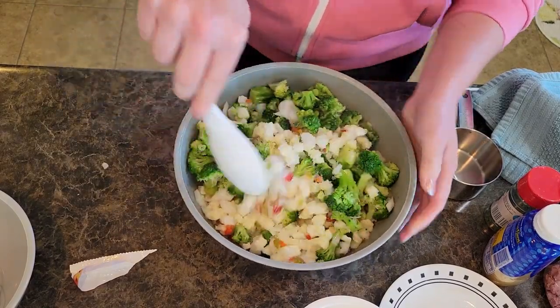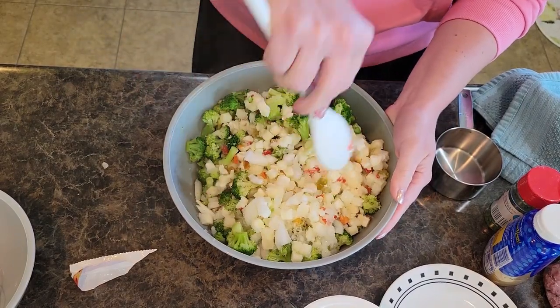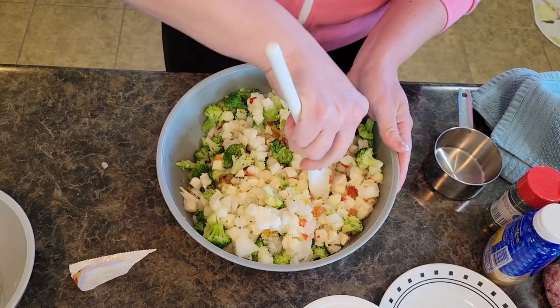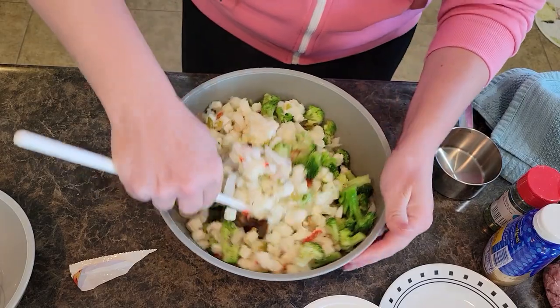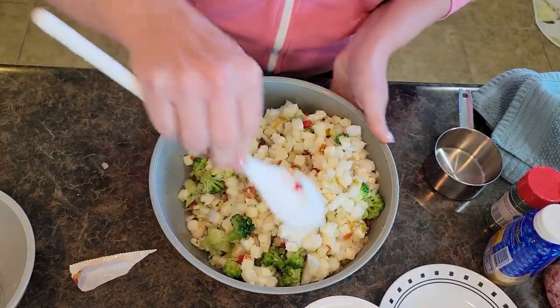I'm going to kind of gently mix this together here a little bit. It's a great way to break up any chunks of hash browns that might still be frozen together. I actually did let mine sit out and thaw for about an hour.